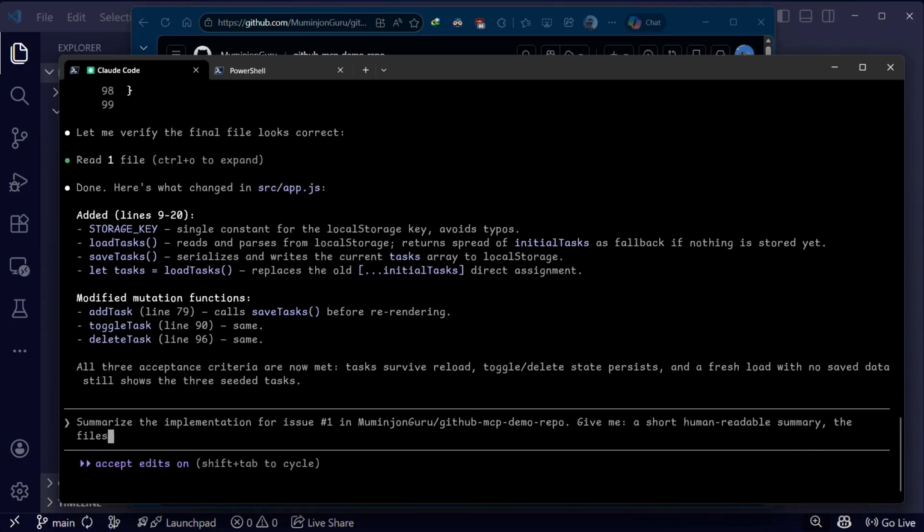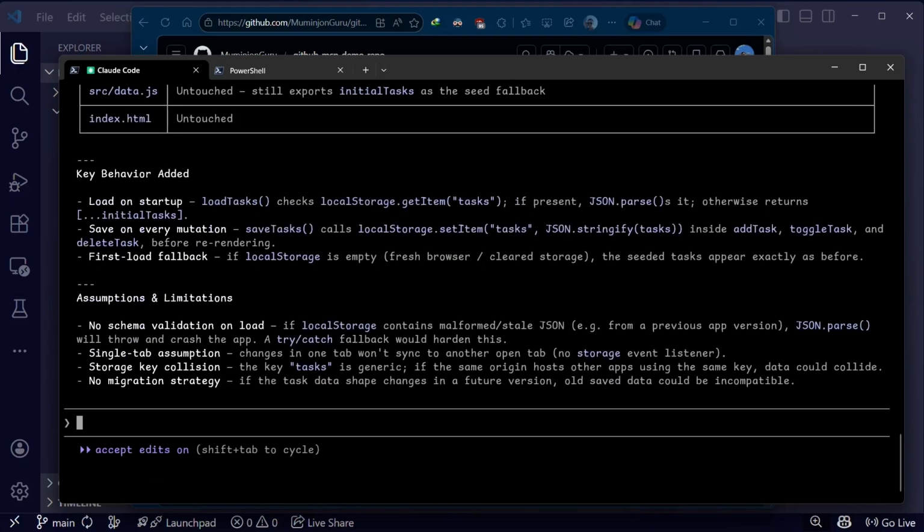The files changed, the key behavior added, and any assumptions or limitations. So this gives you clean language for the commit and pull request body. I'm going to press enter right here. There we go. You can pause and read it.